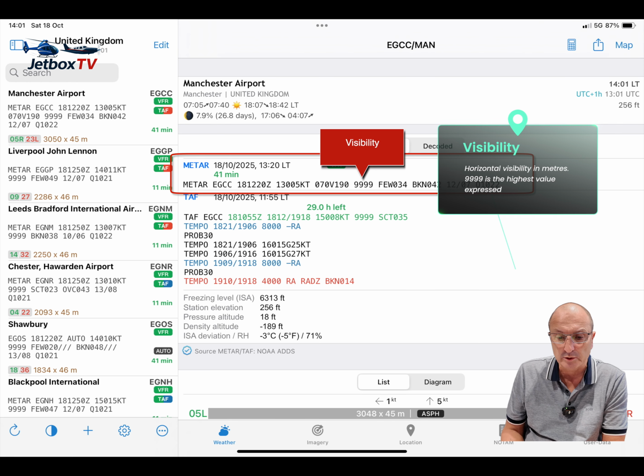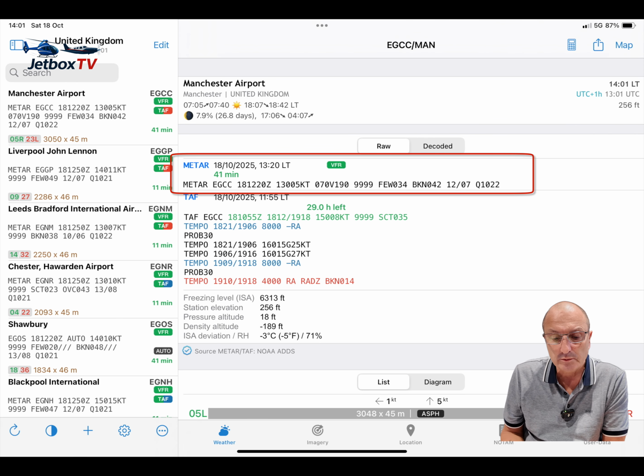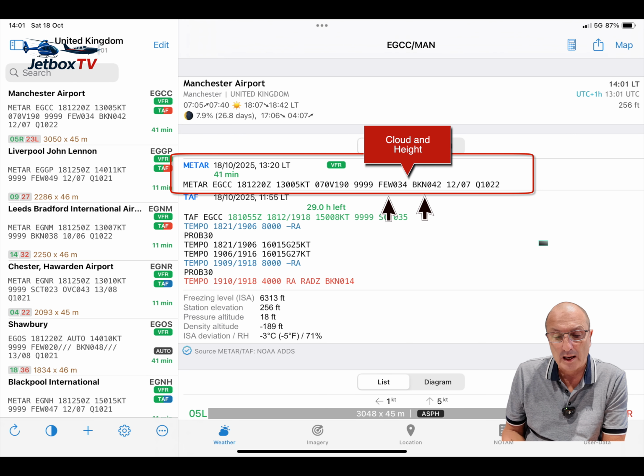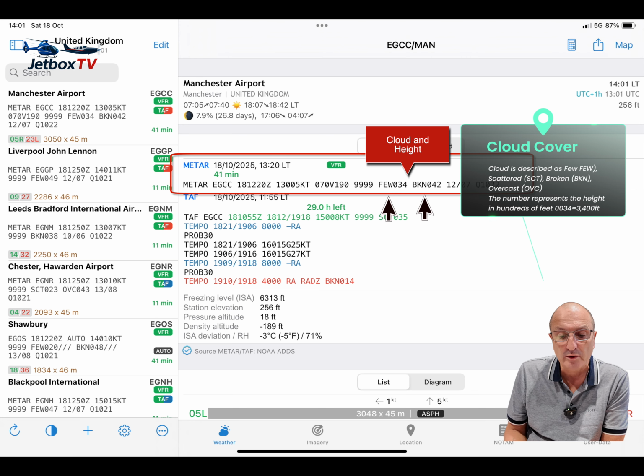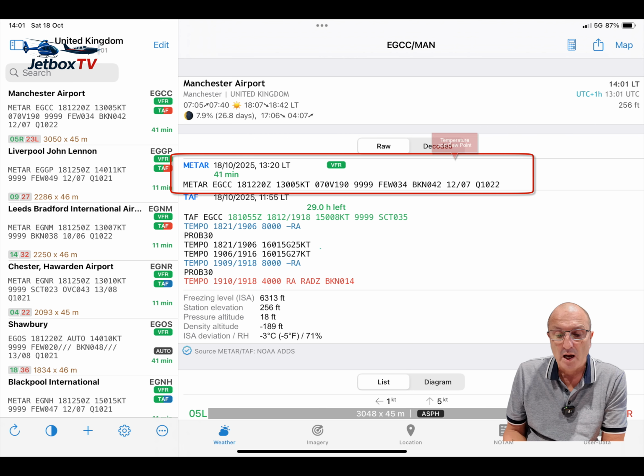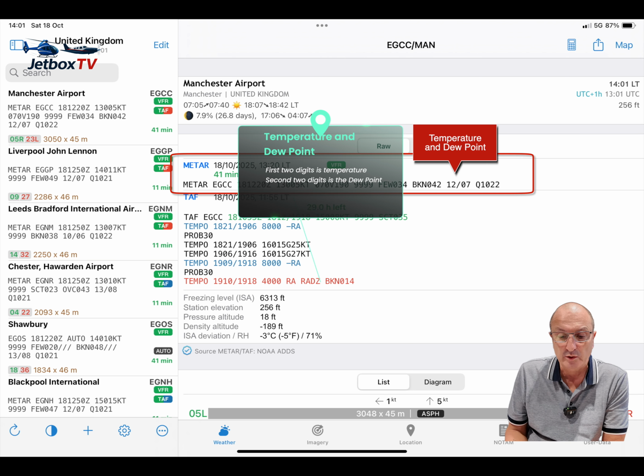6 statute miles. Next sections relate to cloud. We've got FEW034, and that is telling me that we've got cloud at 3,400 feet. So few cloud at 3,400 feet. BKN is broken cloud at 4,200 feet. And then the next section is 12/07.